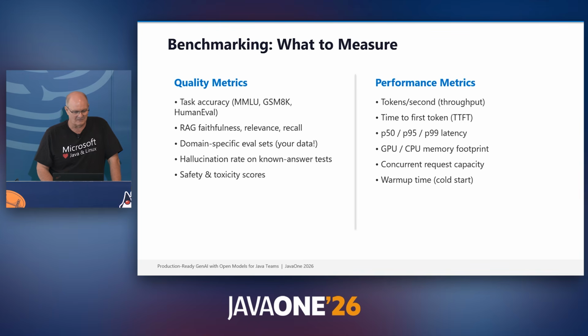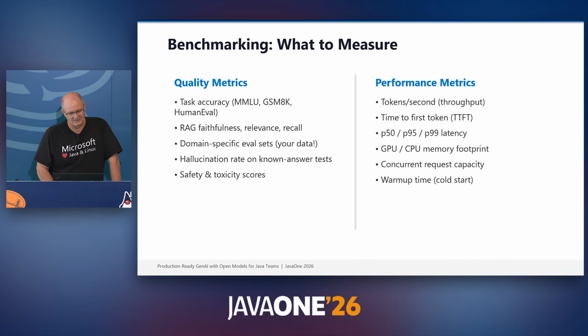What to measure? Quality measurements, task accuracy. Here are some of the benchmark names I was mentioning: MMLU, et cetera. Basically, does this meet your quality requirements and performance metrics? And is RAG retrieving data, is it grounded? Does it maintain faithfulness, which means grounded, basically, when you're building the models? And then make sure that you've got an evaluation set that you can use across models to compare.